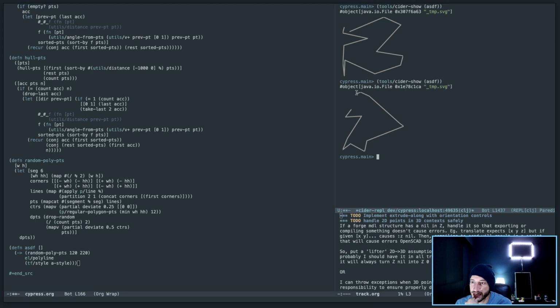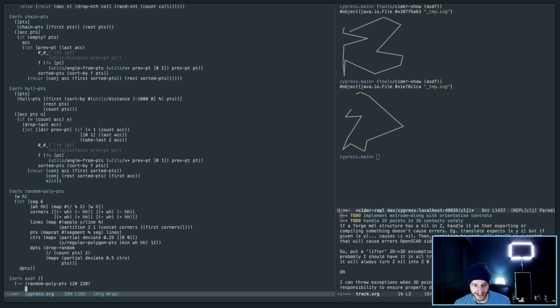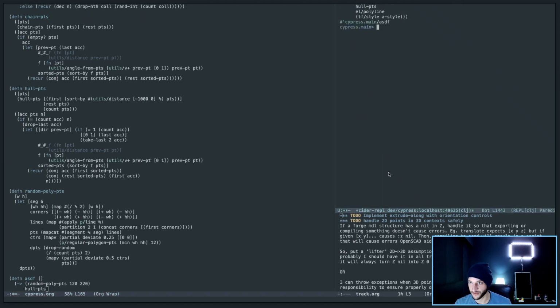So here's the thing. I wanted to make a polygon, so I wanted to see if I could do the convex hull of this, and my convex hull function isn't working the way I wanted it to. I don't know how to do it yet. I literally found the article and just tried something quickly on my own, and it obviously didn't work. So I've got to figure that one out.